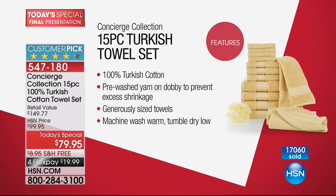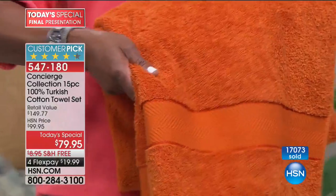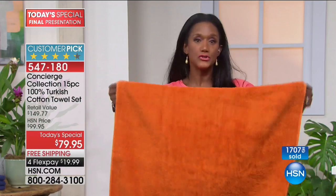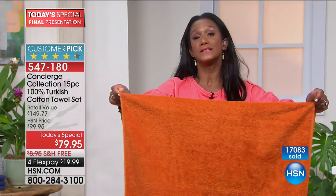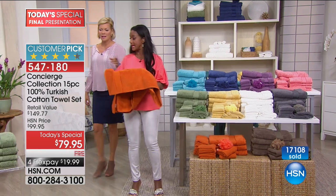It's like a triple threat for absorbency. Right out of the dryer it's going to dry you immediately — right out of the package, no need to wash it over and over to get it up to performance. It's effective right away. You can use your towel two to three times, then toss it in the hamper. I recommend the towel bar over hooks because it dries evenly and quickly. When you do laundry and throw these in the dryer, they're quick to dry because they're very absorbent.